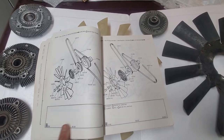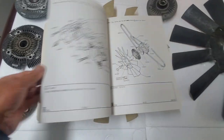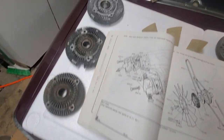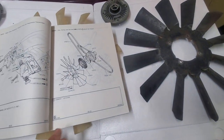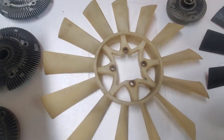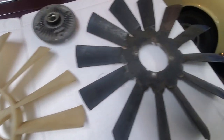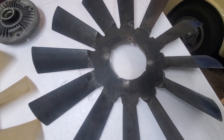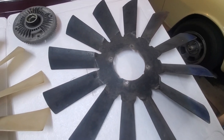But I thought I'd create this video on the various fans and viscous couplings used on the Stag. So here I got a couple of samples of bits and pieces. The fan for the Mark 1 Stag is shown here, and what I have here is a fan for a Federal Stag. This actually came off a Federal Mark 2 Stag with air conditioning.